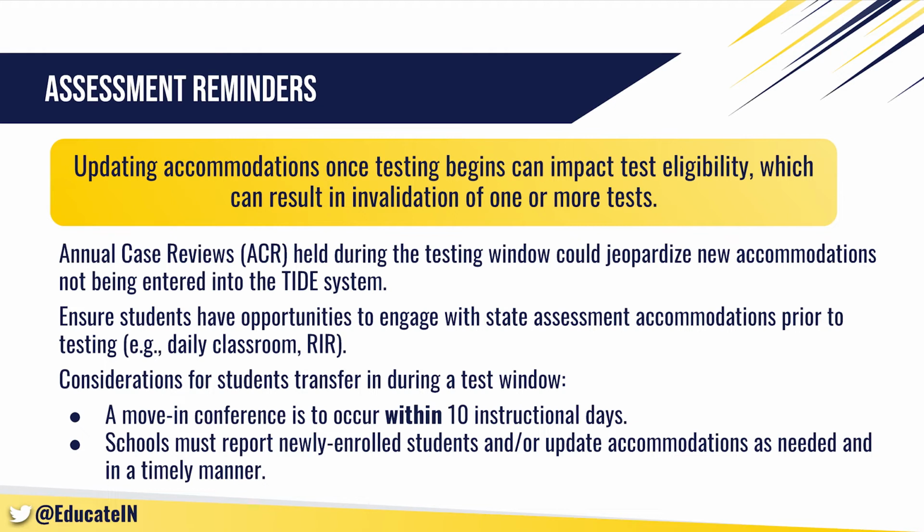Schools should take into account that a case conference committee meeting is required for a transfer student to occur within 10 instructional days of the enrollment date. This is also true for students who enroll in your school during an active test window. This meeting could also occur prior to the 10th instructional day. Ensuring test participation of any transfer student is also reinforced in the IAM Test Coordinator's Manual, which reminds schools to report newly enrolled students and/or update accommodations as needed and in a timely manner.